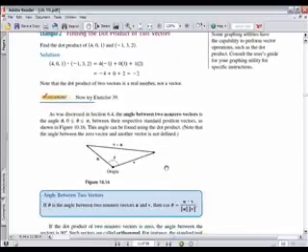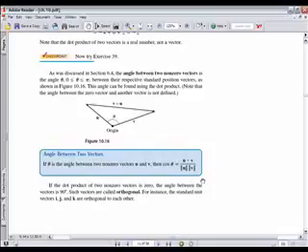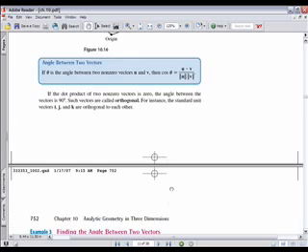The angle between 2 vectors. Actually, just like in 2 dimensions, the cosine of the angle between the 2 vectors is the dot product divided by their magnitudes, so that's no different. And again, if the dot product is 0, the 2 vectors will be orthogonal, that is perpendicular. If the dot product is positive, there'll be an acute angle between them, and if it's negative, it'll be an obtuse angle. So that's no different than 2 dimensions.